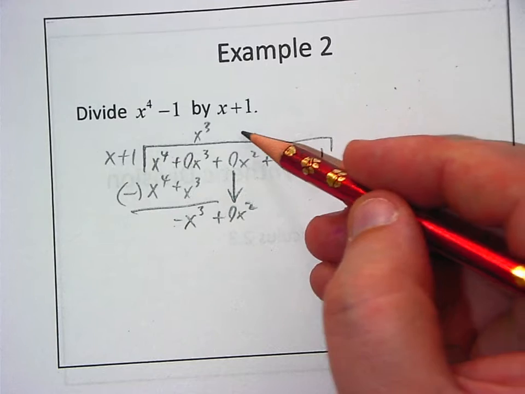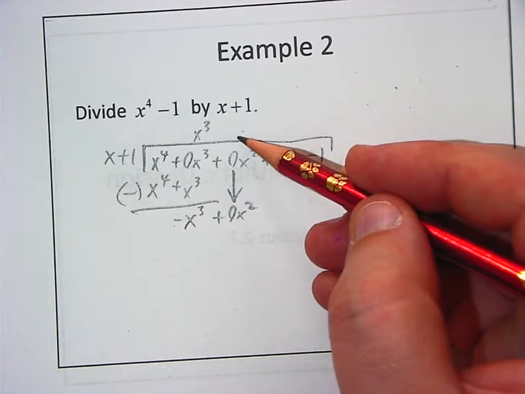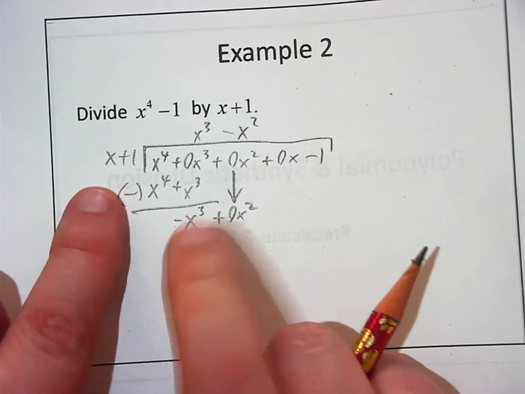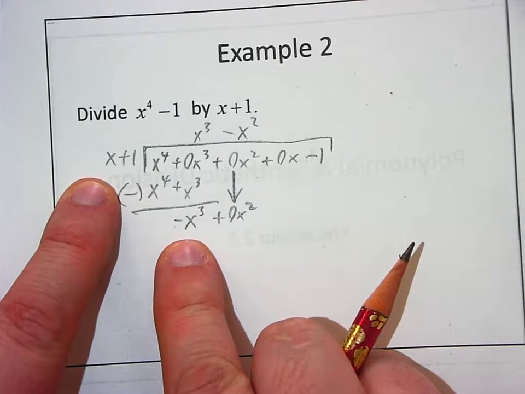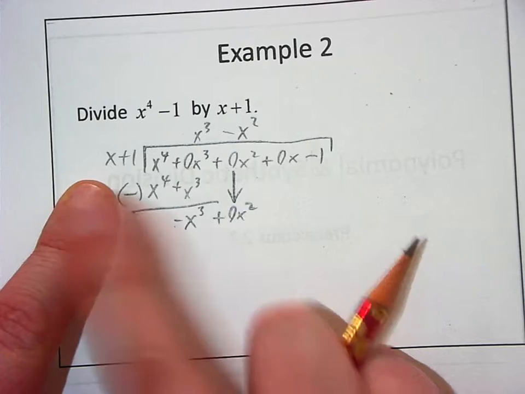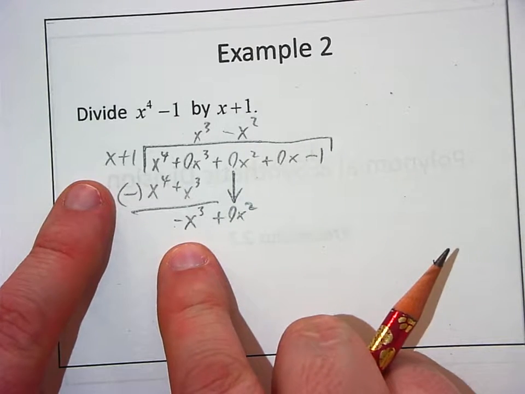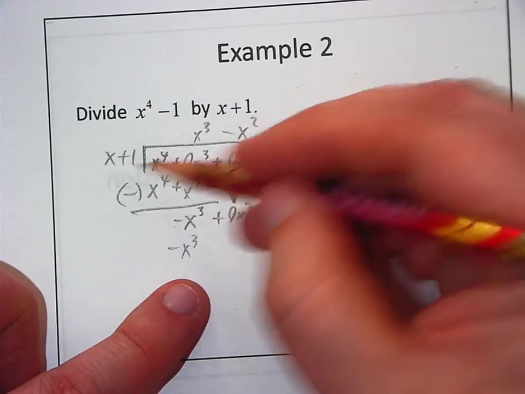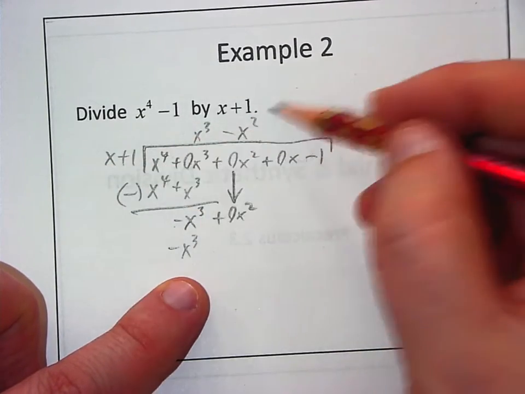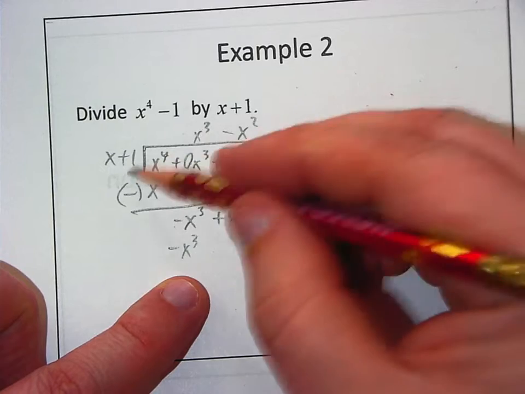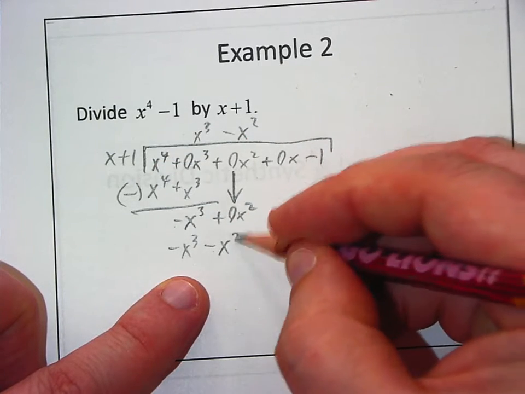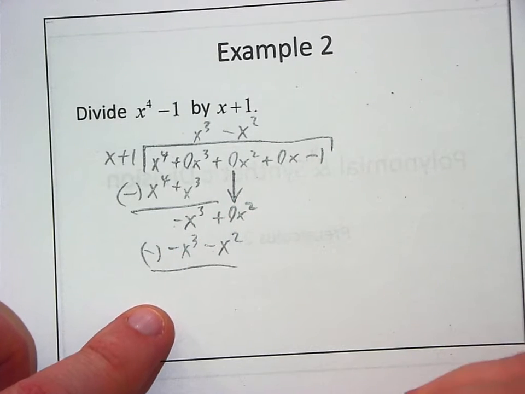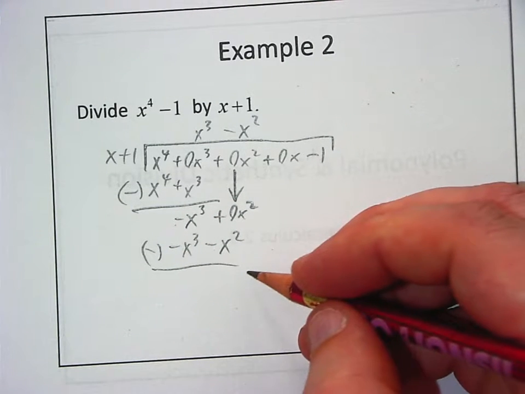Now, what's going to go up here? Negative x squared. Because what I'm looking at is, what do I multiply x by to get the first term in this line? X times negative x squared is negative x cubed. So negative x cubed. Then I actually write down what I get when I multiply both of these things times that. Negative x cubed and then minus 1 times that x squared. Now I'm going to subtract everything in this row again. What do I get in the next line?